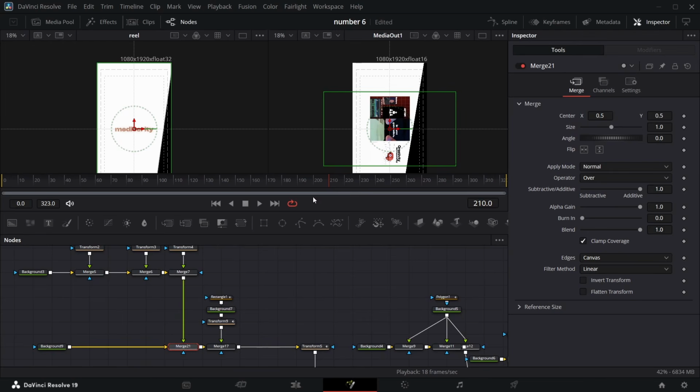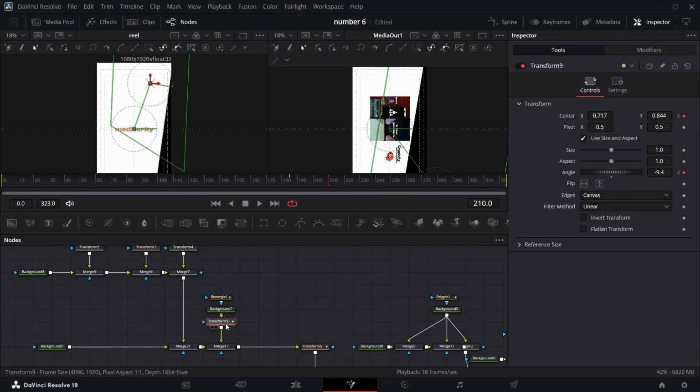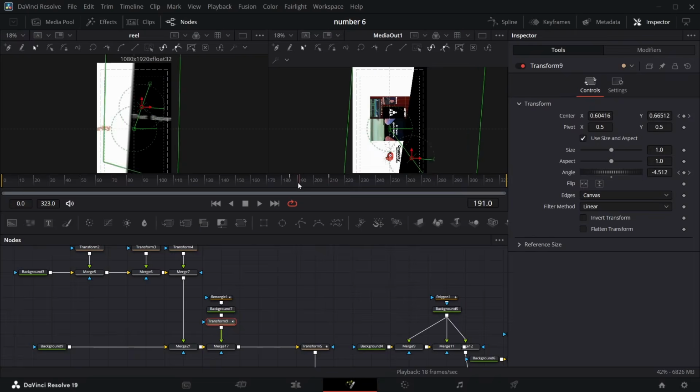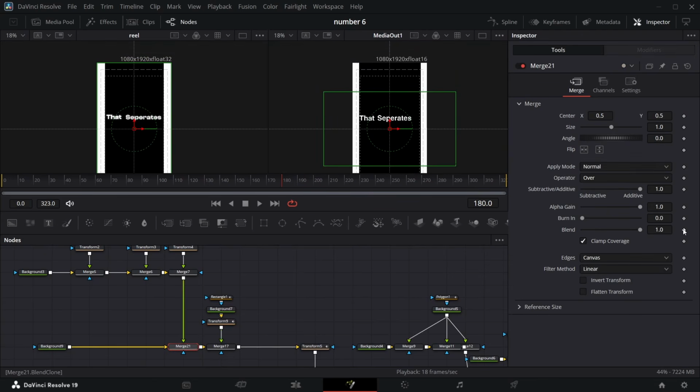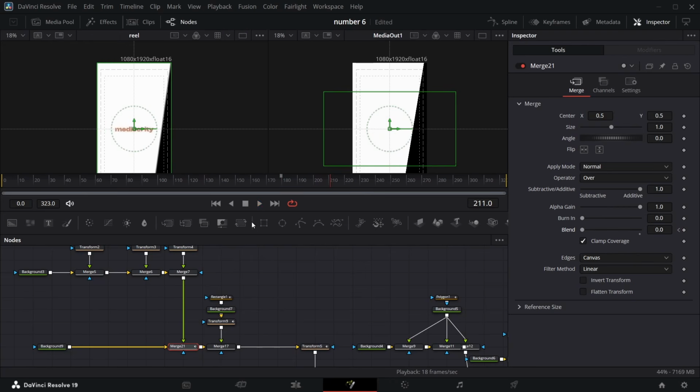Now let's remember that we are at frame 210. Maybe let's go to frame 180, and at frame 180 keyframe the blend value, go one frame backward, keyframe it again, go to frame 180 and take the blend value down to 0. So if you play it now, boom, we come to a clean screen. You see what we're doing.